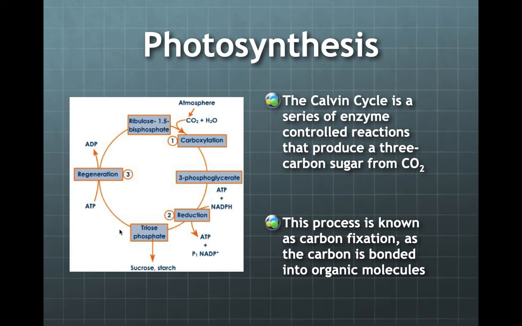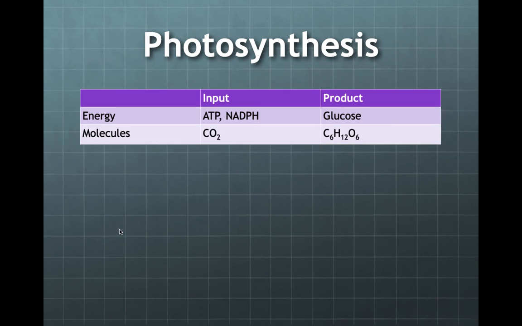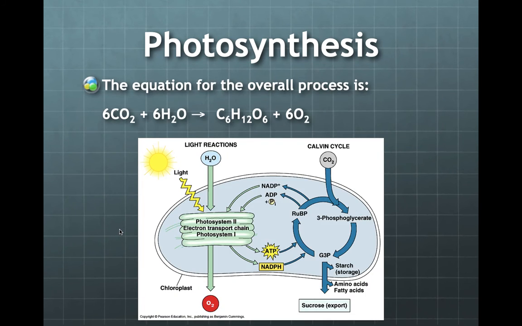2 are being used to combine to make glucose, because there are 2 3-carbon sugars. Glucose is a 6-carbon sugar. And we're recycling the other 2 every time, or in this case, since we went through 2 cycles, we're recycling 4 to have the process start over again. So again, our input is ATP and NADPH, as well as carbon dioxide. Our product is glucose in the form of 2 G3Ps.